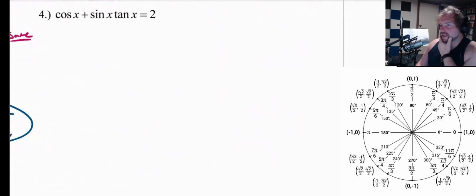Now, number 4. Again, this looks like one of those. Again, we have sine, cosine, and tangent in the same equation. That's frustrating. I think the first goal will be to make this all 1. So we're actually going to think about this as a trig identities problem first before we try to do any math with it. Let's at least put everything in terms of sines and cosines. And by that I mean let's just take this tangent and rewrite that as sine over cosine.